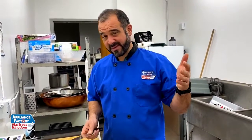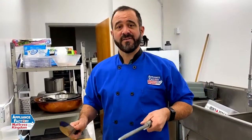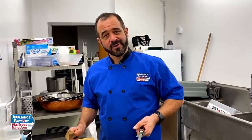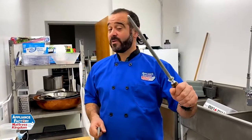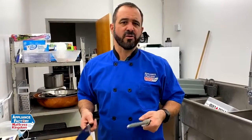So that's a great way to maintain your knife. Anytime you're getting ready to cut something, why not pull out your steel? Every time your knife hesitates, grab this, sharpen your knife up, and you're going to find that you don't need to sharpen them as often. If you're really, really diligent about using your steel and keeping things nice and honed, you might only need to sharpen your knives once or twice a year.